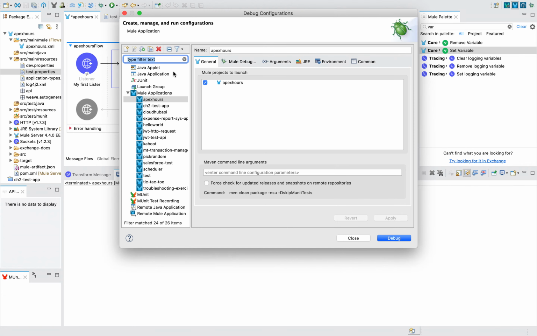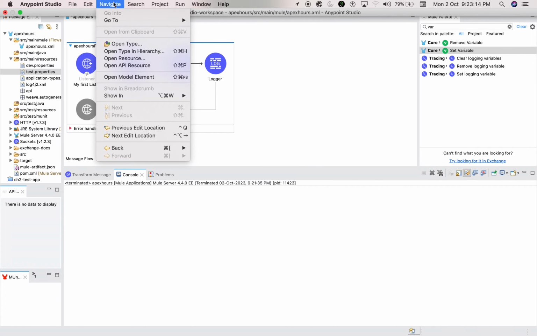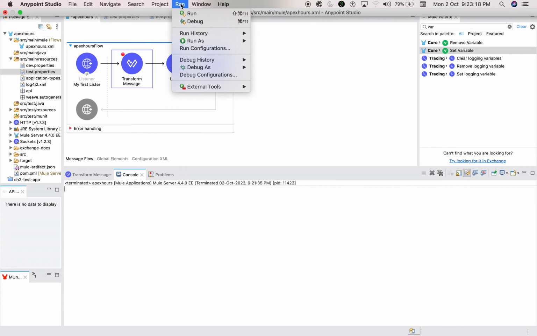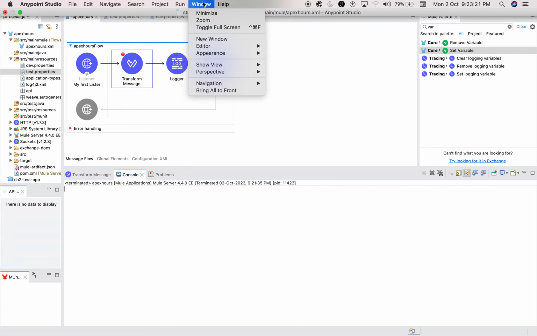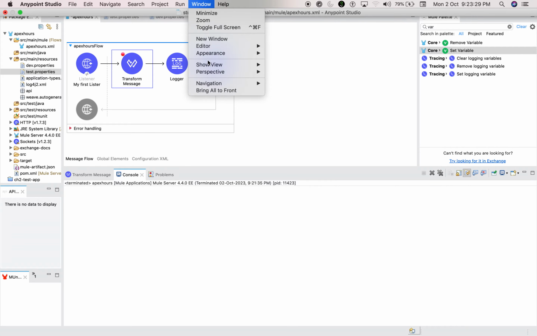On your Windows machine, you will probably see the Windows menu, and there is an option called preferences.